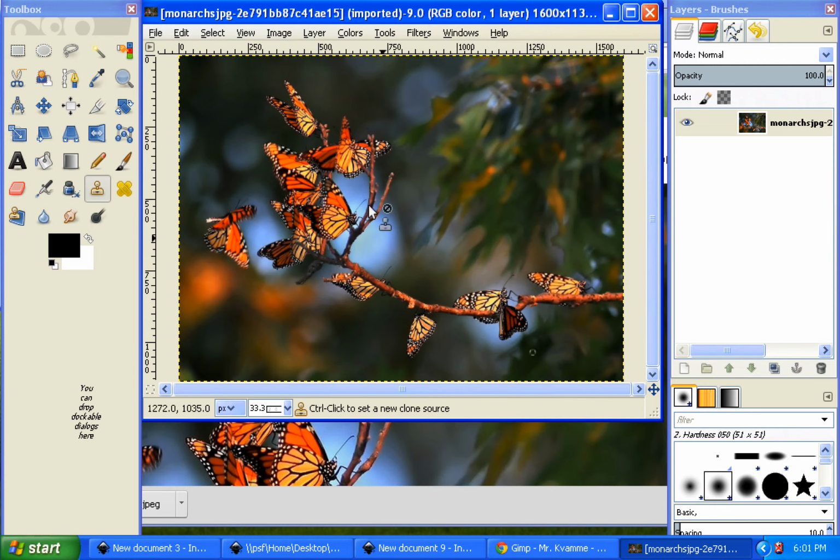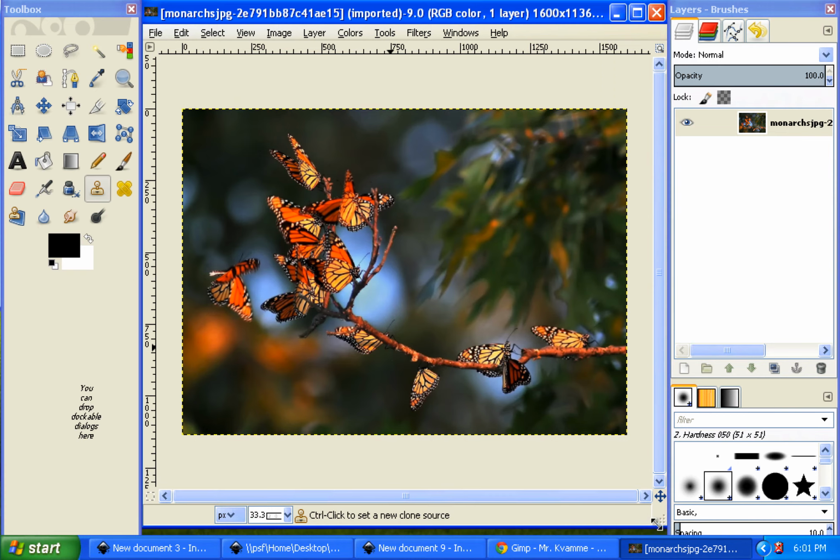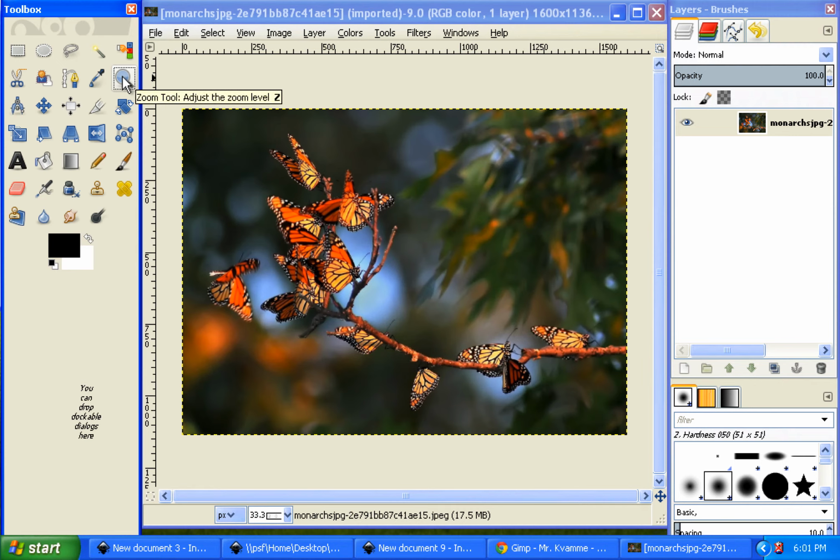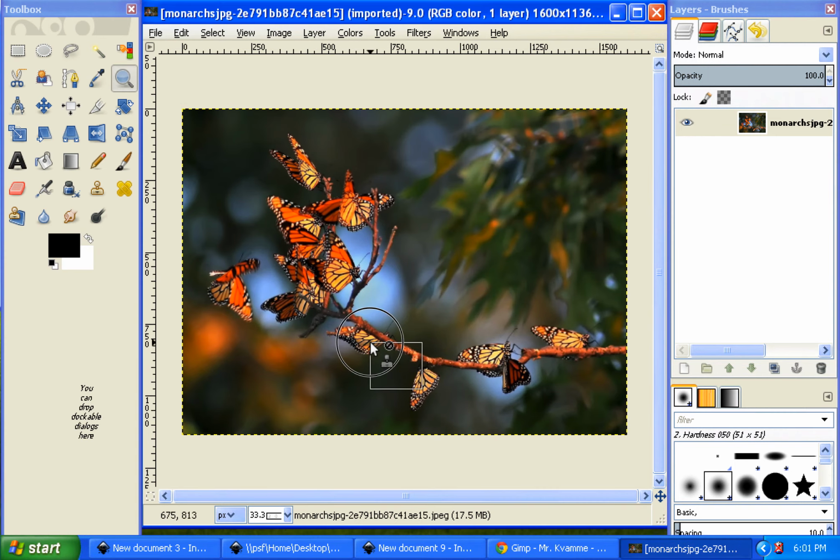And this looks good. We could work from here, but I'm actually going to make my window a little bit bigger and zoom in on the area I want to work with so that I can see it a little bit better. So I'm just going to click on the magnifying glass here. And remember, any tool, if you hover over the tool, the text box pops up and tells you what the tool is called. So this one's the zoom tool. So I'm just going to drag a rectangle.